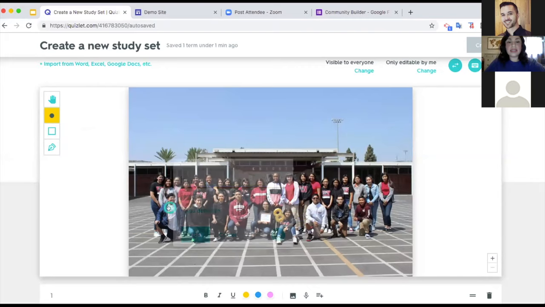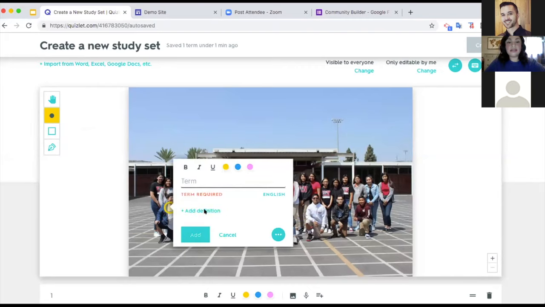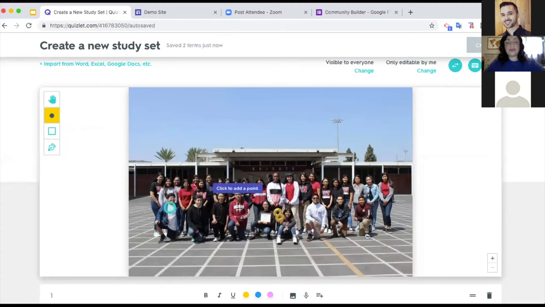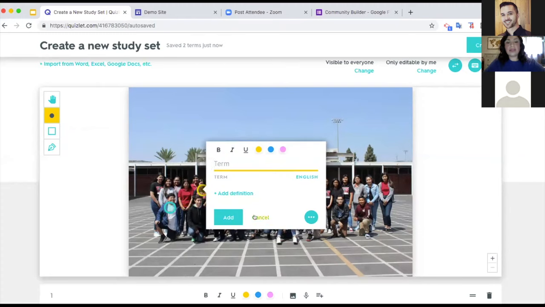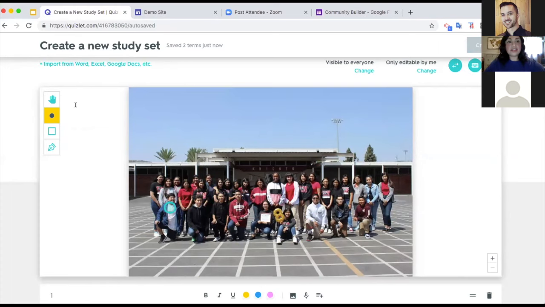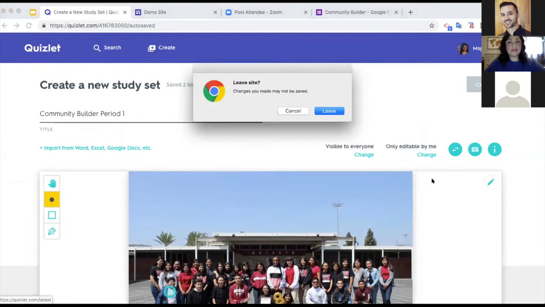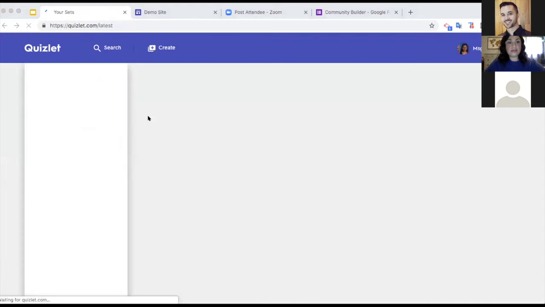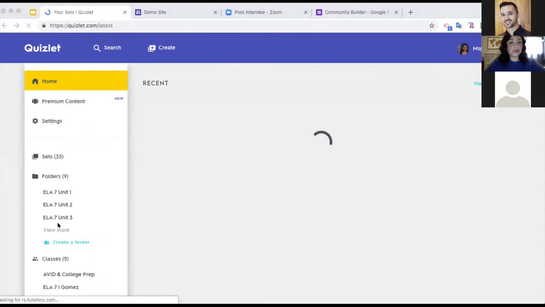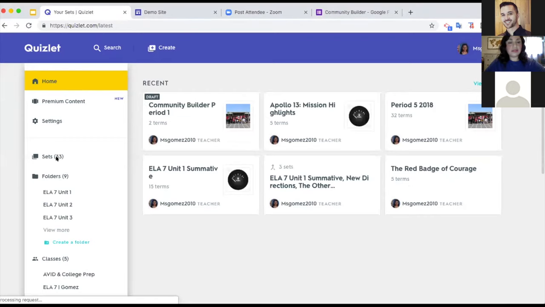So I can click kid, and then let's say this is Daniel, right? And so forth. I can just go down the line like that, and that's how you get the diagram I just showed you. So let's go back to the one that's already done.